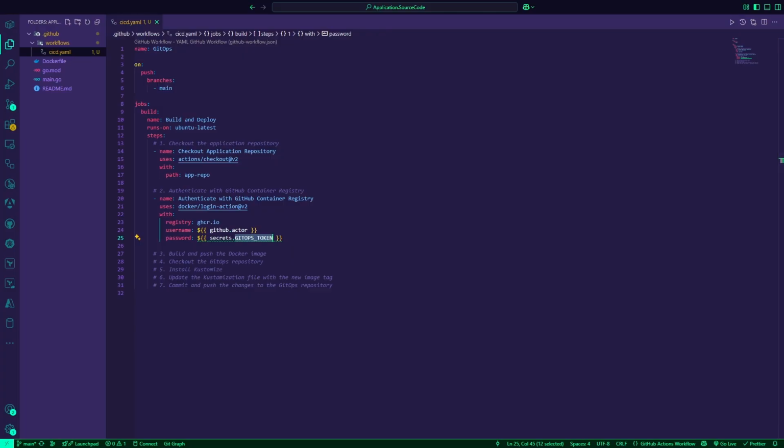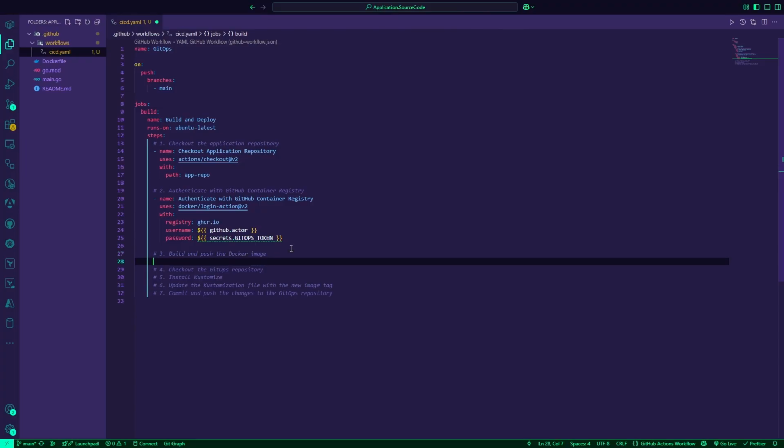Now the next thing we have to do, as specified here, is to build and push the Docker image. So we have guaranteed here that we are authenticated against our container registry. The next step we have to do is to actually do this build and push.